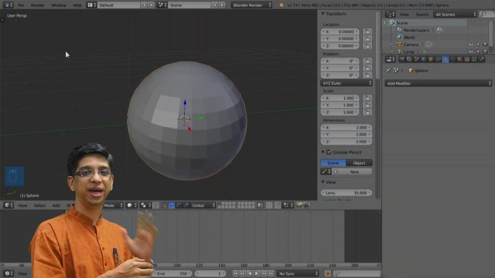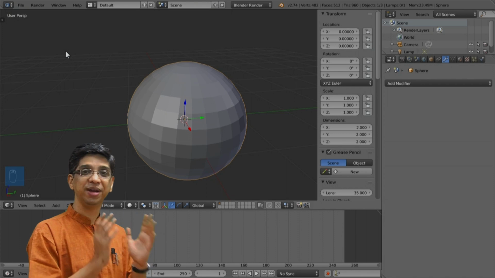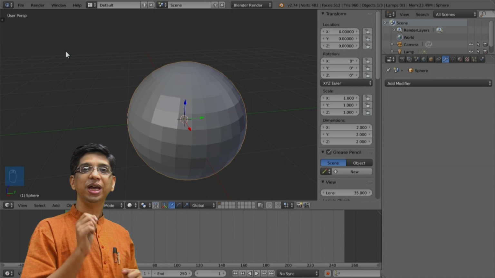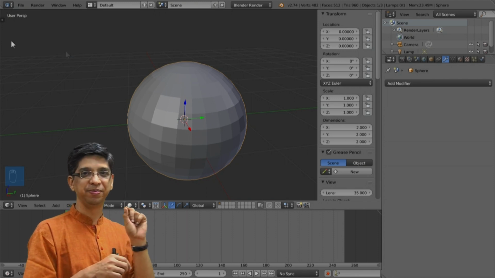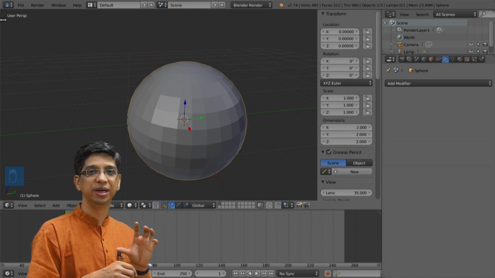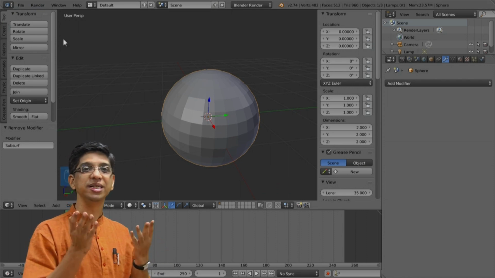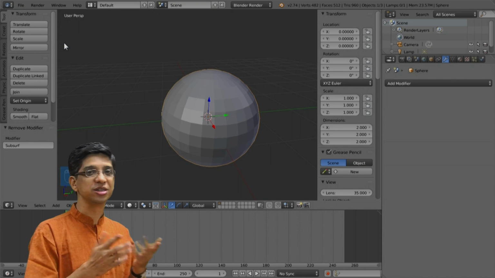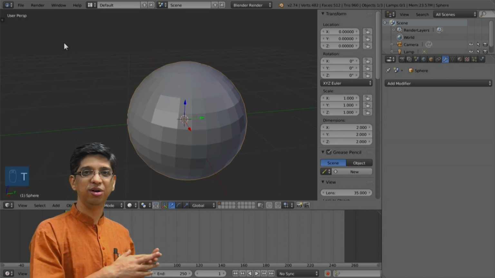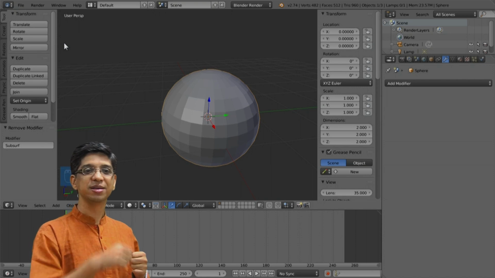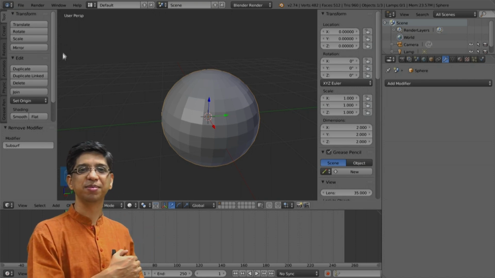On the left hand side of the 3D panel, you will see a plus sign. If you click on the plus icon on the left, a tool shelf will open, and like I said, because it is a tool shelf, the keyboard shortcut is T. So you can press T and it is a toggle button. You press T, it will go off, you press T again, it will come back. Okay, so the tool shelf has multiple things. Let us skip through them.